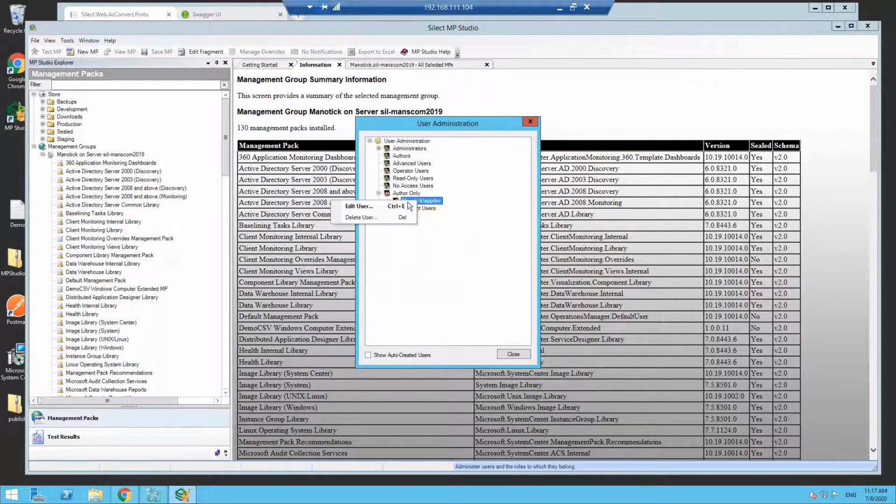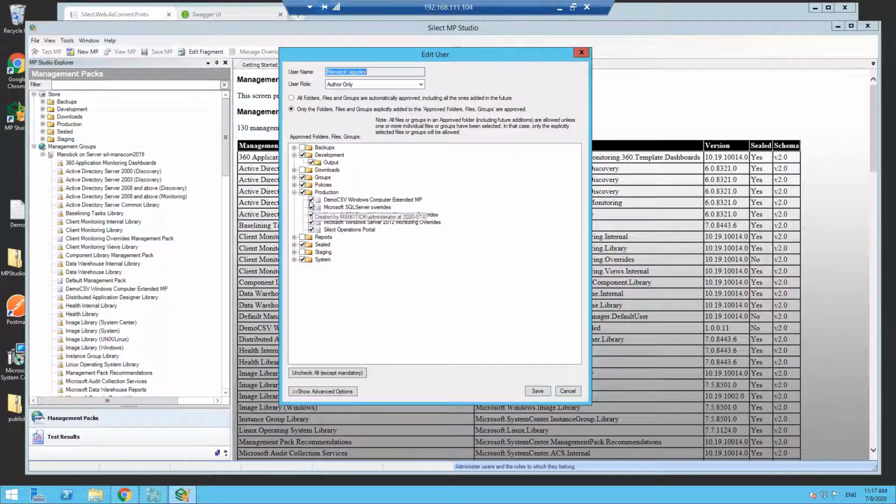Furthermore, if I look at the individual user, I see that the user can work with most of the folders I've defined in the store database, but not all of them. They have access to a development folder, but, for example, they don't have access to a staging folder, which I'm going to use as a prep to launch management packs into my production environment.